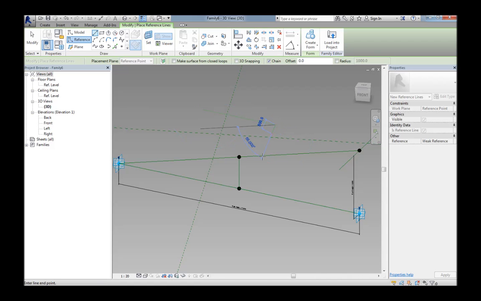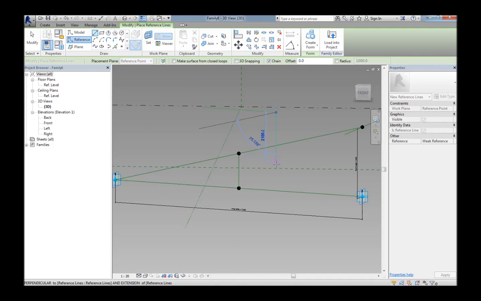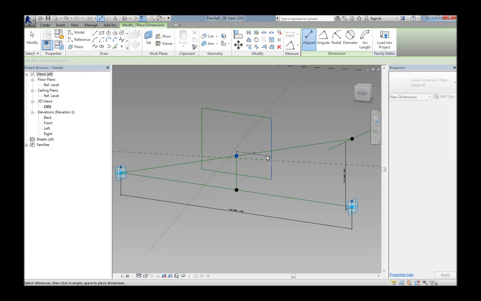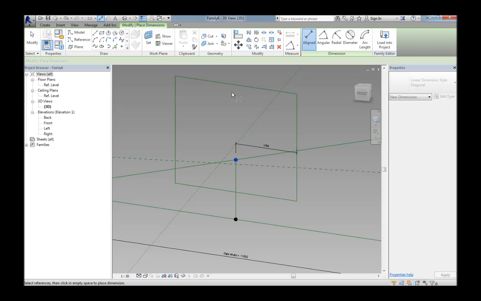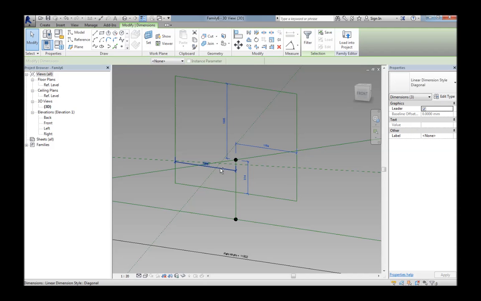and now I can start to draw the bridge profile. It's important that you're very conscious of which plane you're making active when you're drawing, because that really affects the overall parametric relationships between the elements. So now we're adding dimensions to the center point and the edges. All these dimensions will be the same because the overall profile dimensions are equal.